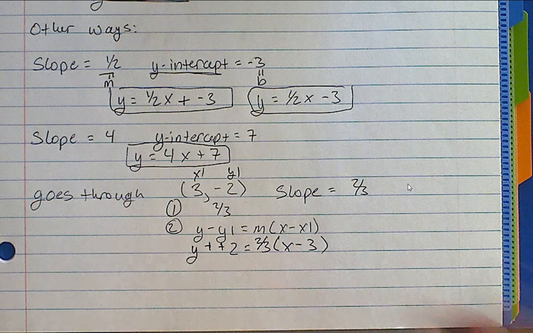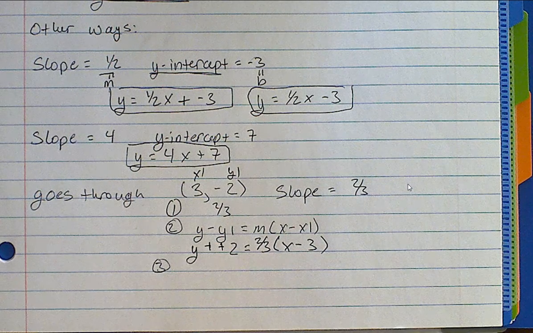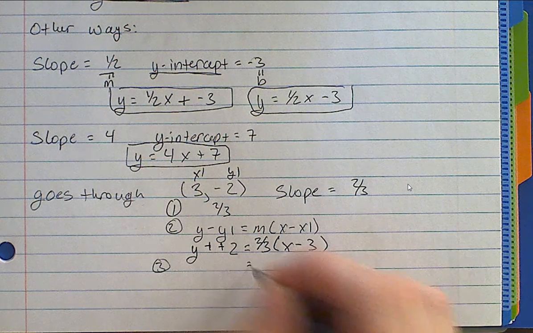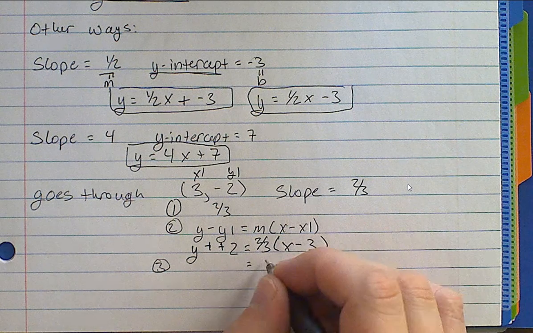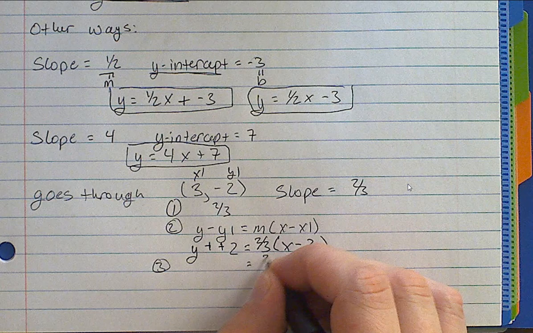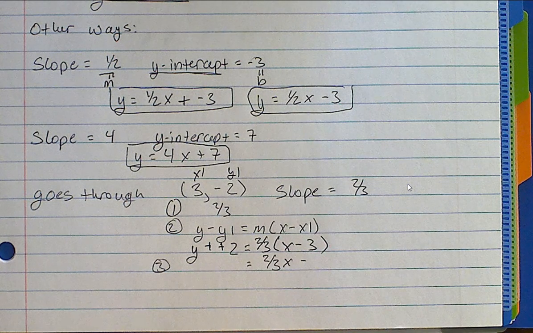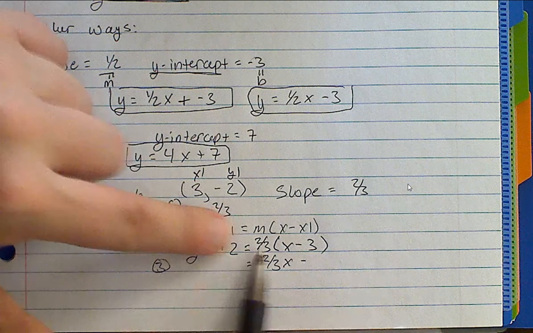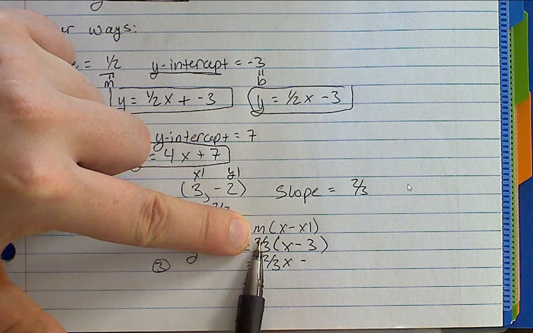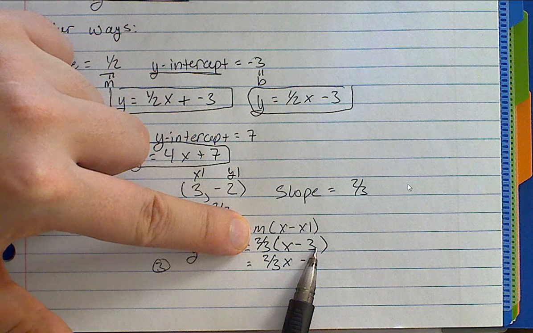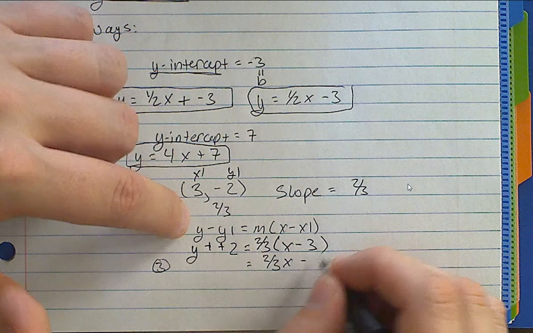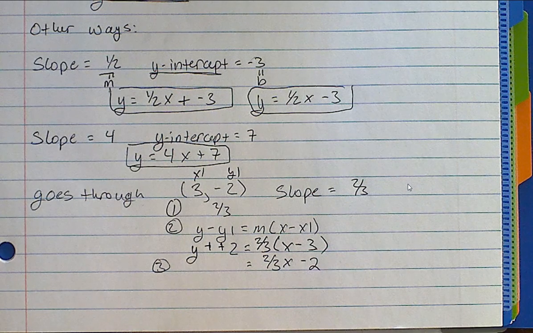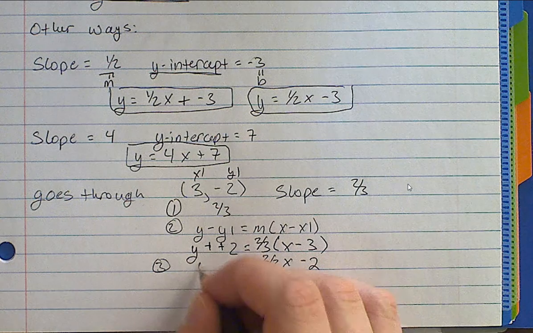Then, step number 3, I'm going to distribute to both things inside. 2/3 times x. Let's see, I picked on Robbie, I picked on Brandon. Jocelyn, what is 2/3 times x? 2/3 x. And I'm going to do minus, and now I got to do 2/3 times 3. So Timber, if I'm doing 2/3 times 3, I'm going to do 2 times 3, which is what? And 6 over 3 reduces to? 2. Right. And then this over here is still y plus 2.